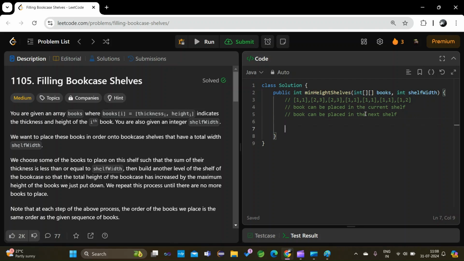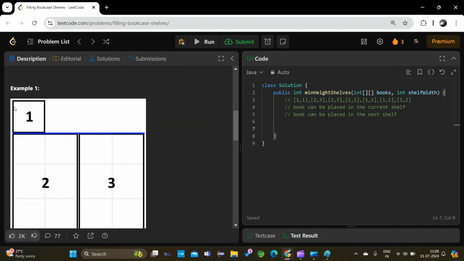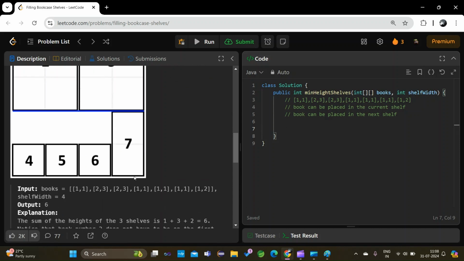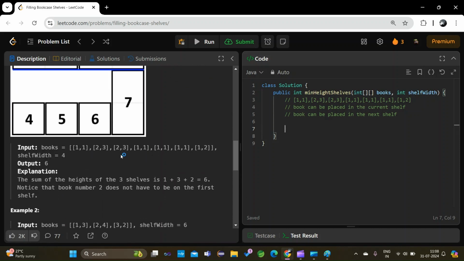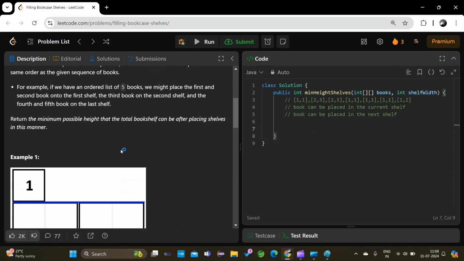So we have two choices. While going to the recursion approach, we have to consider these choices, and one most important thing is the base case. We are moving from first to last. So what will be our base case? When we complete placing all books on the shelf, that means we are done with our solution.